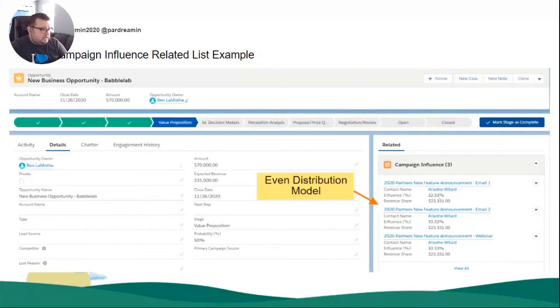Then there was a process builder and a flow behind the scenes that took that name and added it to the contact role on the opportunity. There was a lot of effort to do that because sales universally, for some reason, refused to do it, so we had to create some flows to accommodate their unwillingness.